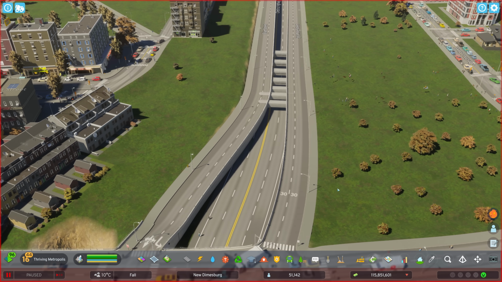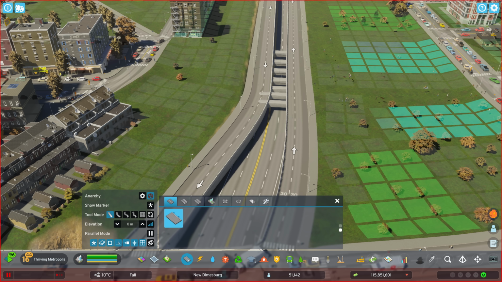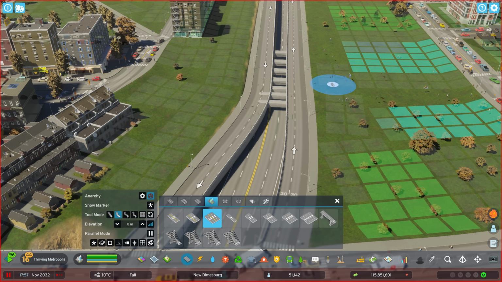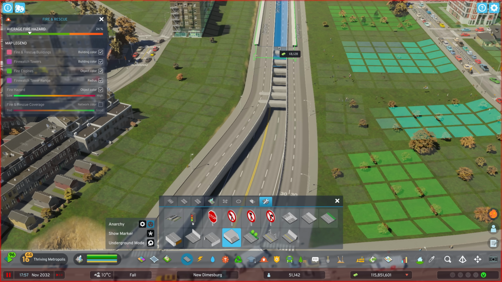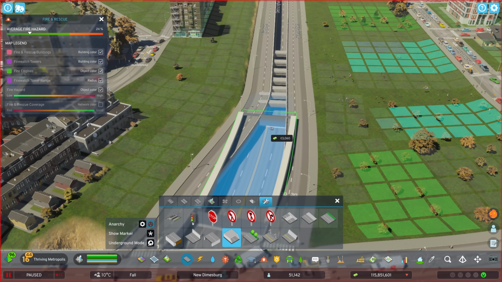I've got an idea. I'm going to try something, and I have saved it, so if I make any terrible decisions, I can just go back. I'm going to change our highway down here. I'm going to turn it into a tunnel, and let's see what happens to everything around here.